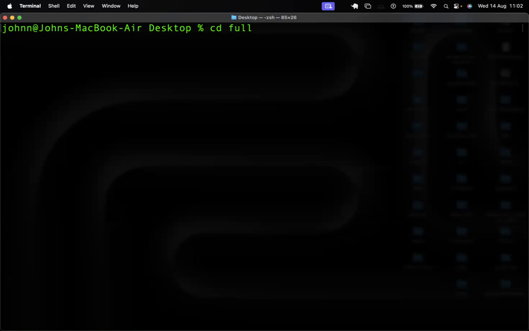Every computer has it. So you can hit tab, it will do what we call autocomplete. If it doesn't, it means you do not have a folder called that, or you maybe misspelled it. So after cd-ing into it, we will see that now we are in full stack dev.